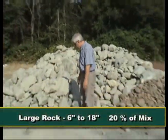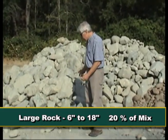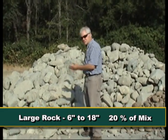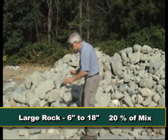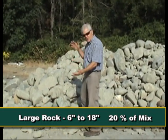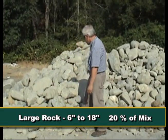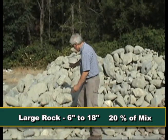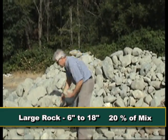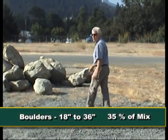This is the six-inch to 18-inch material that we have, and it's going to be 20% of the total mix by volume. As you can see, we have a variation of all those sizes within that category. The largest rocks here are approximately 18 inches and they go down to approximately six inches. This is going to be 35% of our total mix.